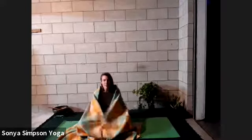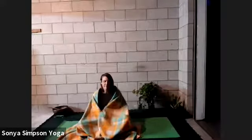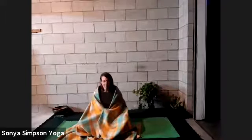Noticing the breath, the rise and fall of your body as you breathe. Notice again the little lights on the other side of your eyelids. Gently becoming aware of the sounds around you. When you're ready, just increasing your movement a little beyond the breath.